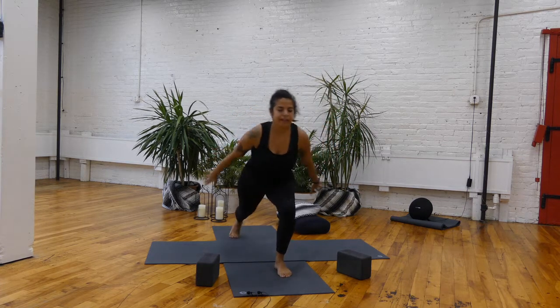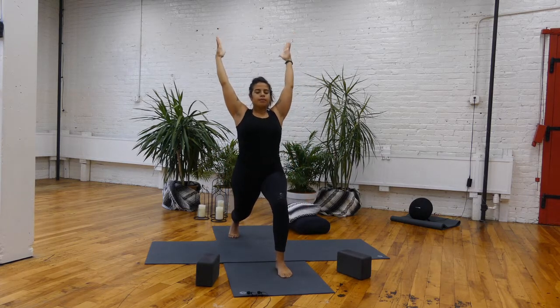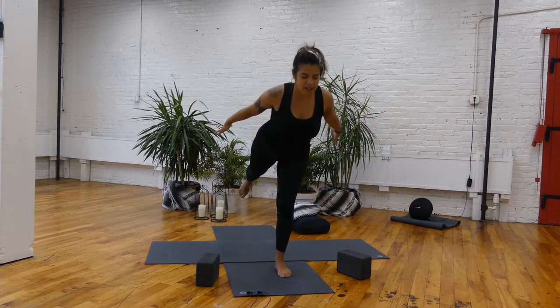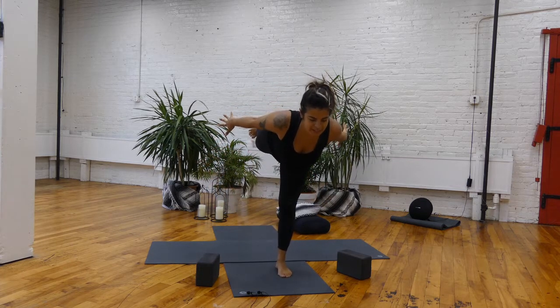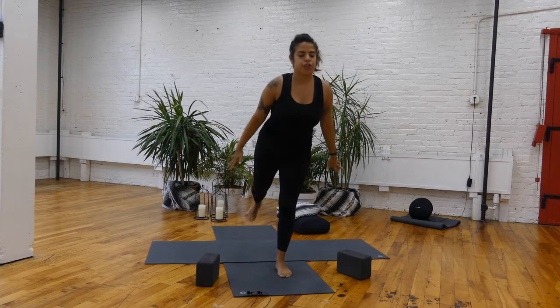Ball of the foot plants behind you into your crescent lunge. Reach the arms up. Swing the arms behind you. Fly back onto that left foot. Reach the right heel up. Open the heart. Right knee into your chest.